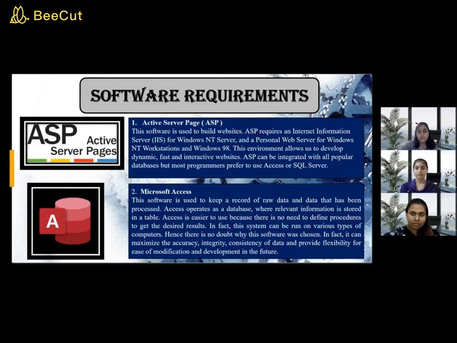Access is easier to use because there is no need to define a procedure to get the desired result. In fact, this system can be run on various types of computers. Hence, there is no doubt why this software was chosen. In fact, it can maintain the accuracy, integrity, and consistency of data and provide flexibility for ease of modification and development in the future.